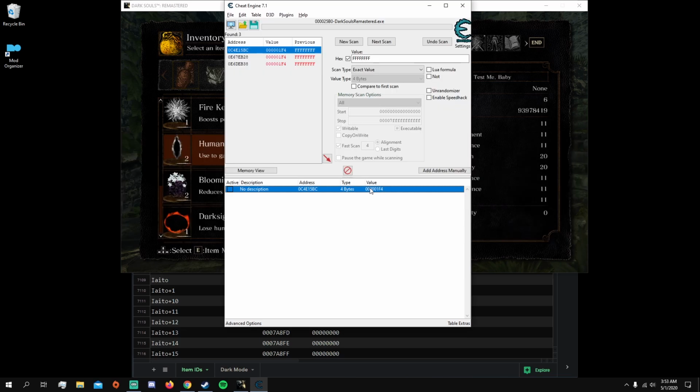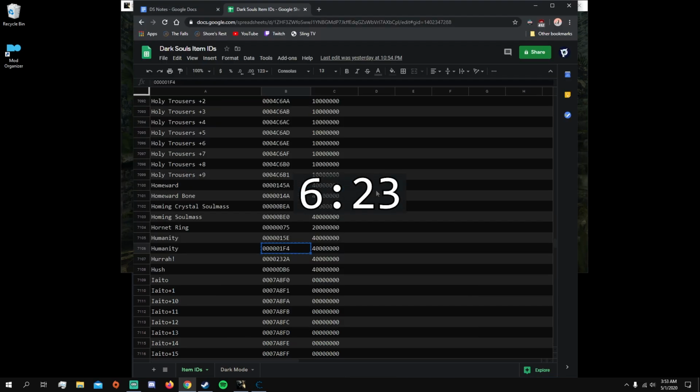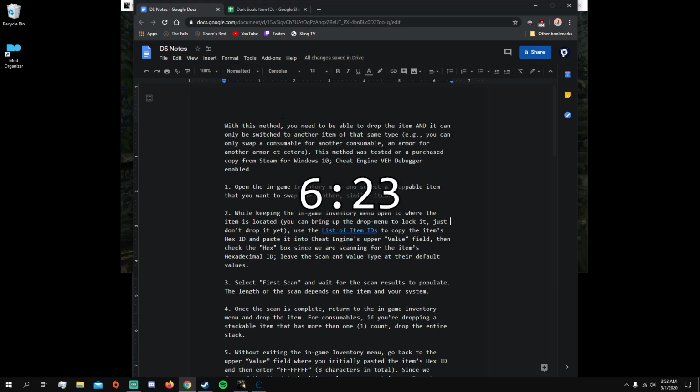Okay, good. This will sometimes remain that null value of 8 F characters. If that's the case, then you'll just have to do what we did initially and start all over with a new scan and repeat the steps up until this point until you get the item ID again. Now, for those of you who want to keep going, you can skip ahead, but I like to explain what's going on here so that you can apply it to other games in the future.